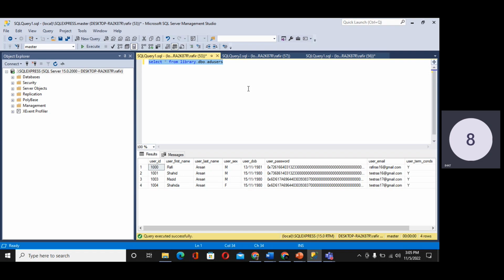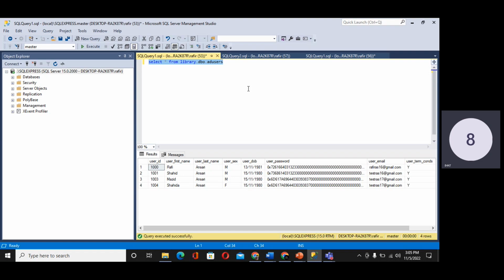If you have not attended my last video, you can watch that and get familiarized with how to use the different commands and how to create the table. In the last video I created tables with different columns. These are the columns: user id, username, etc., and the convert method, and we also modified the table, dropped the table, and covered other concepts there. So please watch that and you will get more familiar with the SQL concepts.